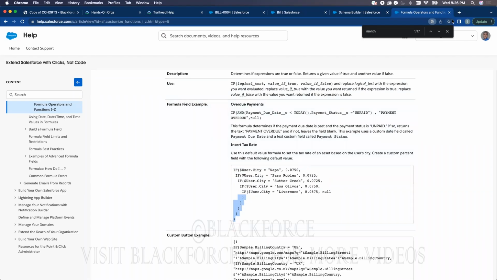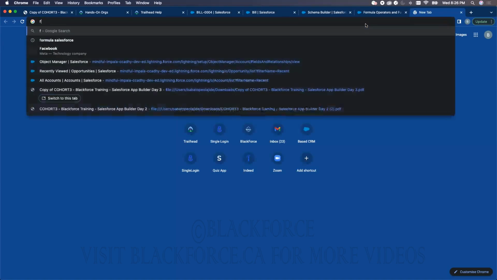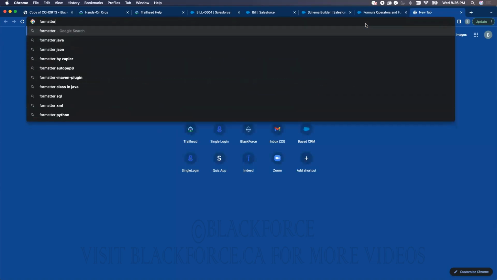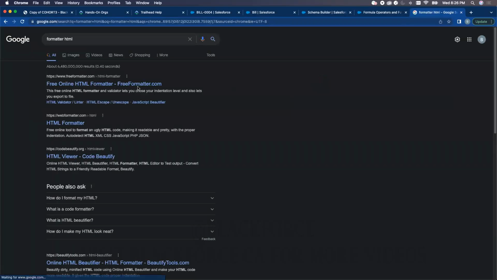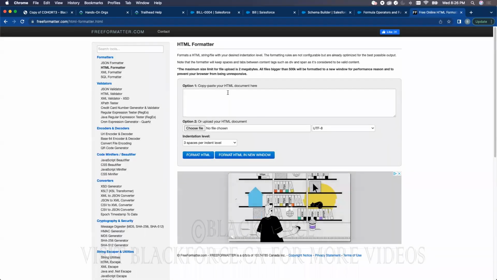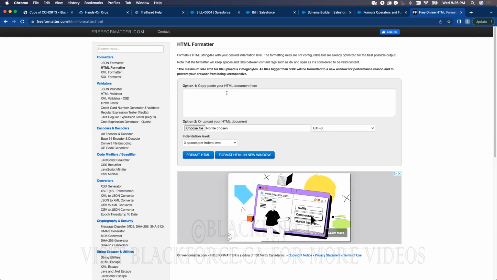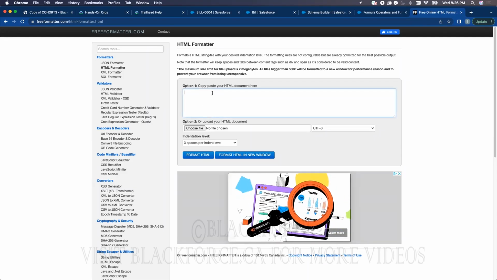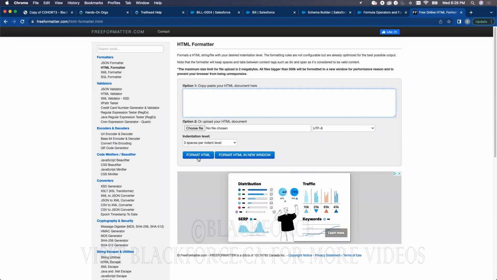Okay, as a developer, what you can do is you can go to a formatter. There is what they call the HTML formatter, whereby you can format your code. So if you have a very rough code, or maybe you feel like you've made a mistake and you don't know where the mistake is coming from, go to the HTML formatter, paste in your code and click on format HTML.